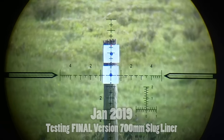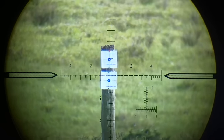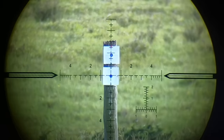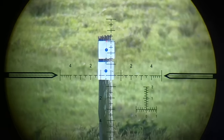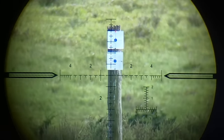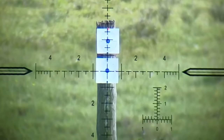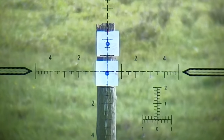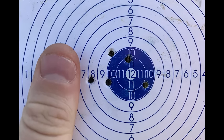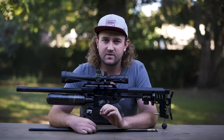And this kind of imitated what you are going to see out of the Impact Mark IIs, in other words, more power. And what I did was we changed the twist rate slightly on the 700 millimeter variant of the slug liner to allow for longer, heavier slugs to be shot. We knew that people, once they had access to the Impact Mark II with more power, would want to push the weights higher. So what we did was we increased the twist rate slightly by like 2 inches.